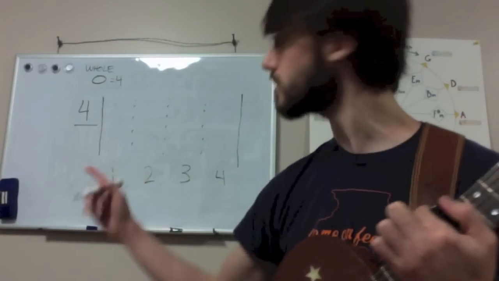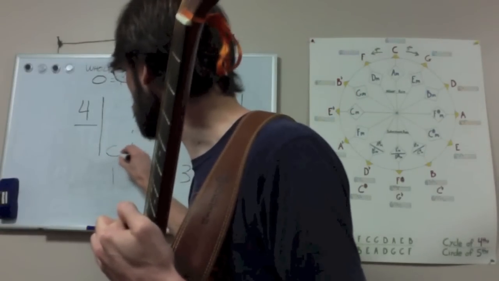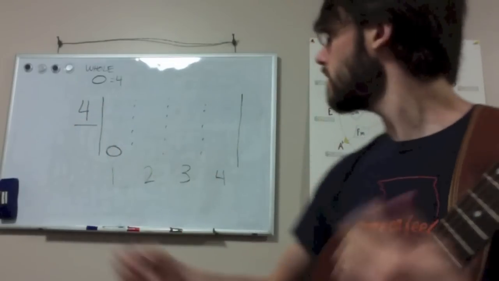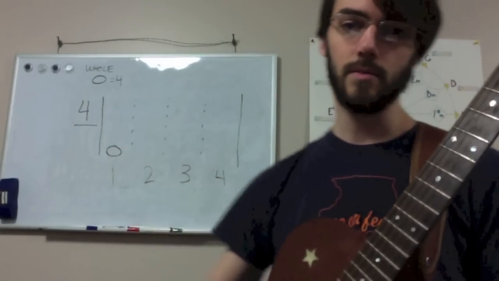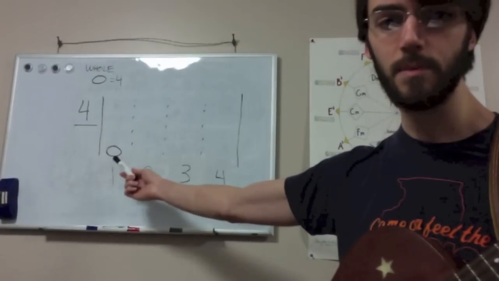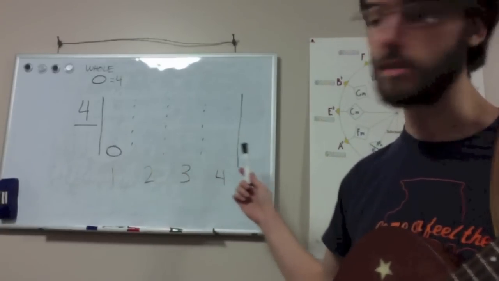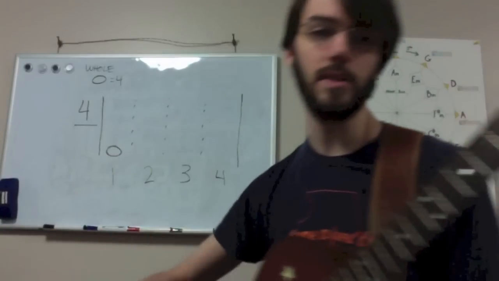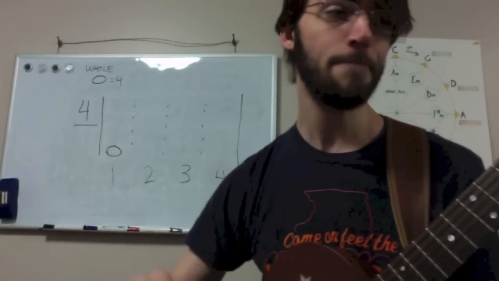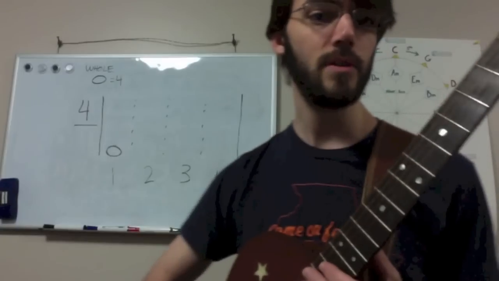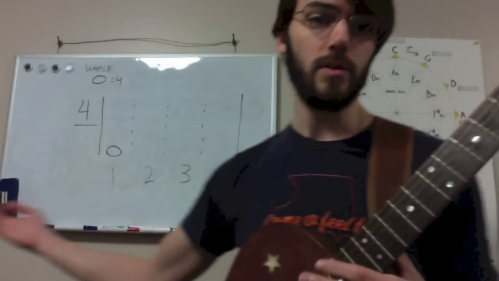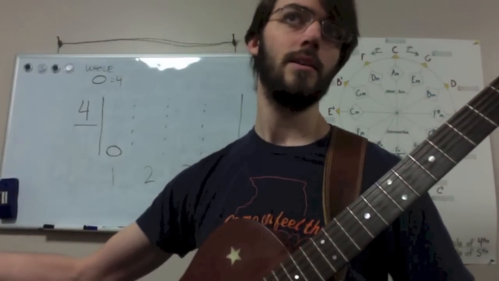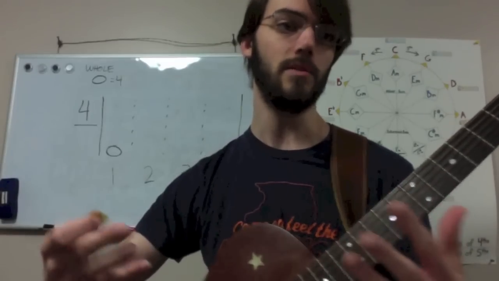So what I'm going to do is go into the first beat that we come to here, and write a whole note. Cool. Now guess what? We have no more room left. That whole note is so big, it takes up all four beats. No room left for anything else. Makes it pretty easy. So let's bring this beat back, and I'm just going to play my top string, and I'm going to play a bunch of whole notes. We're just going to hear what they sound like in the context of a measure.